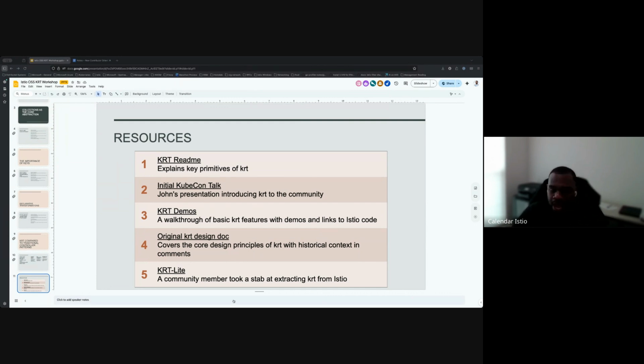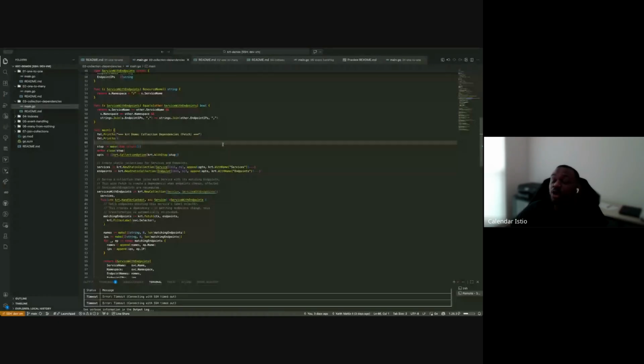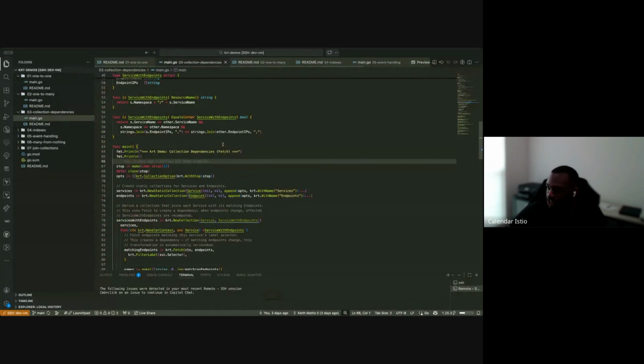Okay, that's about half of our time. I want to spend the second half looking at some of the samples. And apologies, because of some KRT quirks, these aren't going to actually run. Or they'll run, but they're not going to work the way that we expect. But I think they're still informative for stepping through.